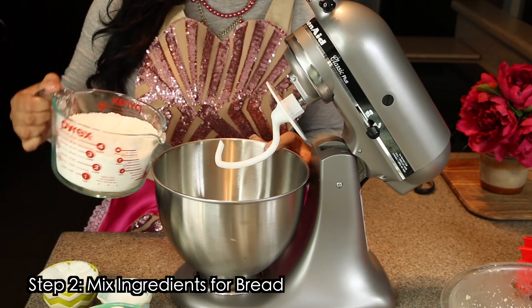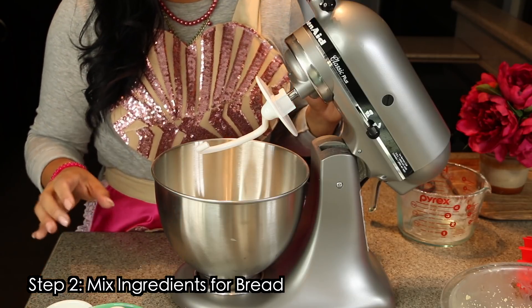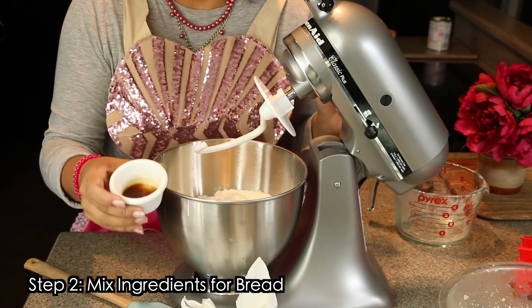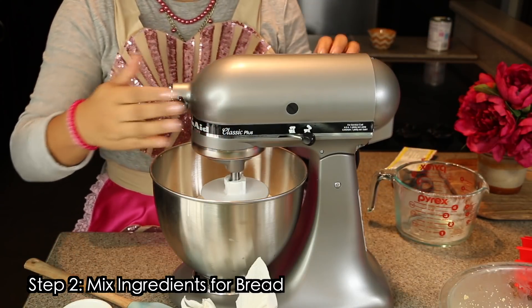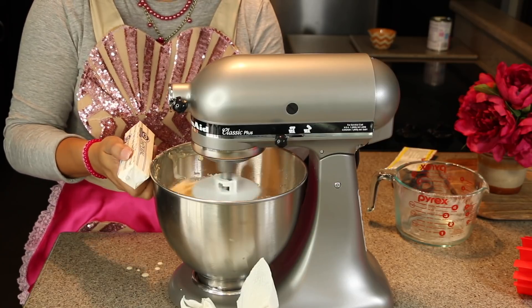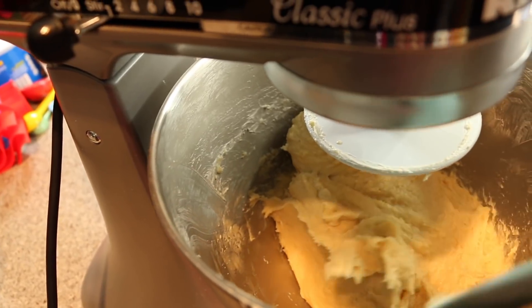Now I'm going to put in all of my flour, add the sugar, add the salt, and mix the dry ingredients together. Then I'll add the vanilla and start mixing, adding the yeast mixture as it mixes. While it's still mixing I'm going to go ahead and add the butter. It still looks a little gooey but you can begin to detach it from the sides — that means it's almost ready. It's still sticky but should be easier to detach.